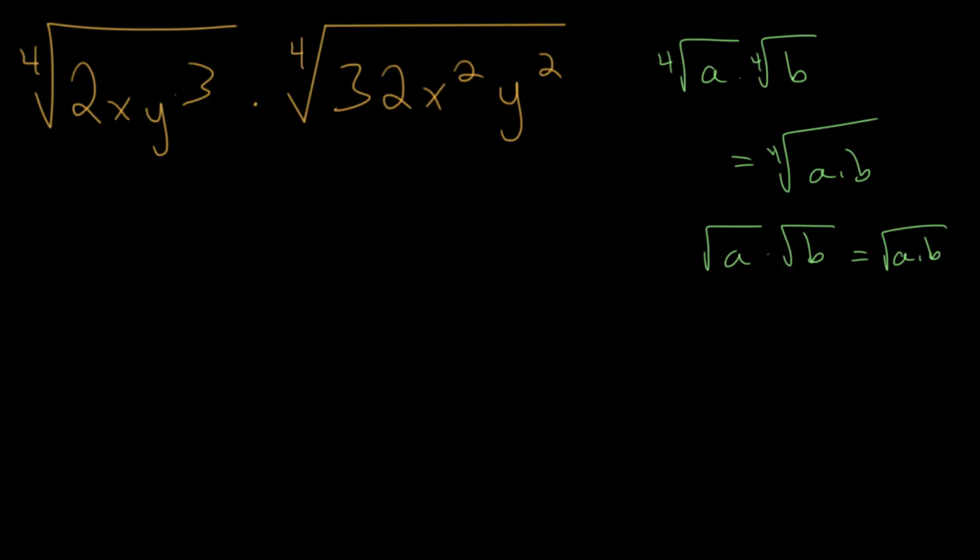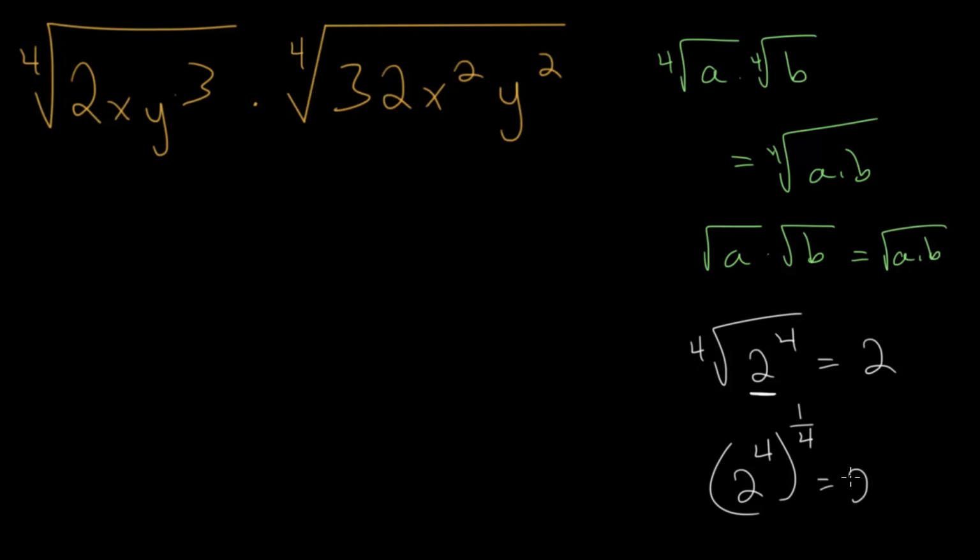Now, the other key point we need to use is that when we have the fourth root of something raised to the fourth power, these will cancel each other out and we just get back whatever is on the inside, ignoring that power. So this would just be 2. Another way to look at this is that we have 2 to the fourth, and a fourth root is really just a fractional exponent. And we have an exponent to an exponent, so we multiply these, and you get 4 over 4, which is 2 to the first. So using these ideas, we can simplify this expression here.